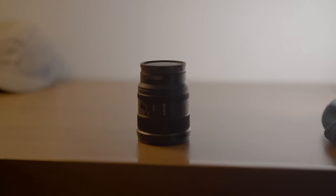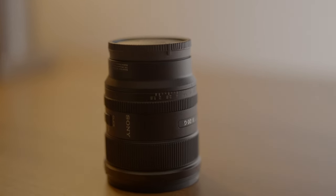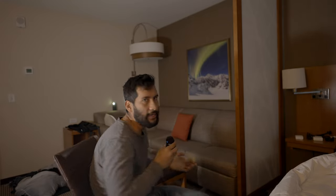And this is my 20 millimeter 1.8 f-stop lens at a full frame. And I know I could just punch in and I could be a lot closer. I wouldn't lose that much fidelity because this is 7K oversampled down to 4K. And it'll be just fine. However, I do like this for different purposes. I could use this in like a tour. I could be really close without y'all forgetting the context of where I'm at.